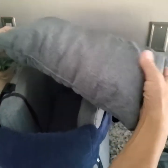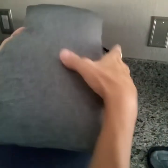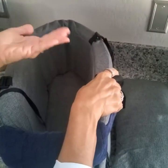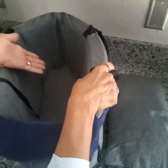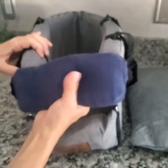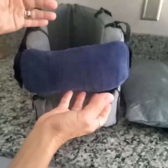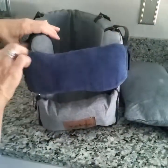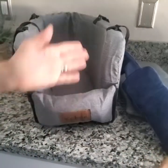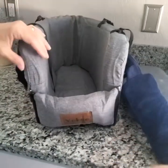Inside you have a nice little pillow cushion — makes it nice and cushy for them. And also if they're smaller, like we have Yorkies and they're very small, that'll lift them up and give them a boost so they're able to look out as well. This is a little piece of cushion here that can either keep them in or use as a chin rest, but it is removable if you want to have more easy access for them to get in and out.